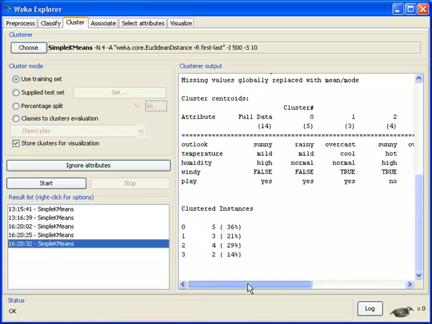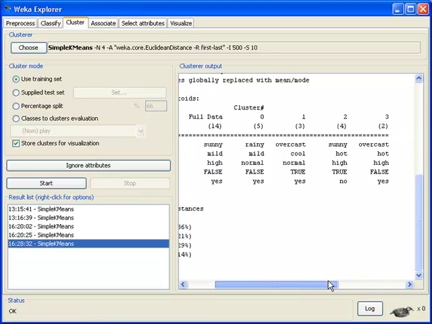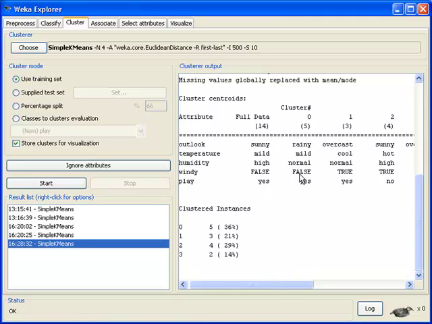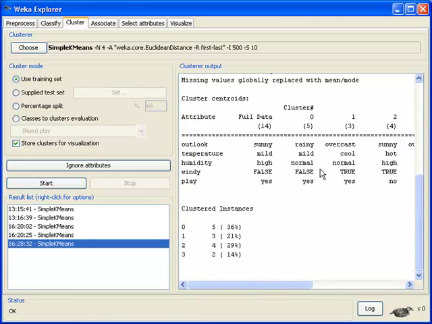And we can see outlook. What does this mean? Outlook was rainy. I guess this is the most prevalent outlook value for this cluster, for this cluster, for this cluster, and for that cluster. So in cluster 0, in most of the cases the outlook was rainy.